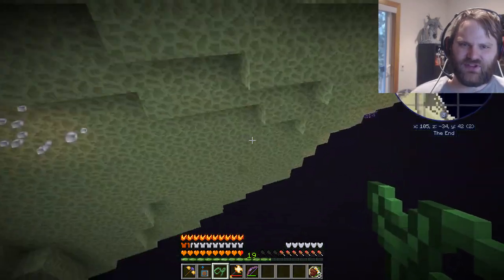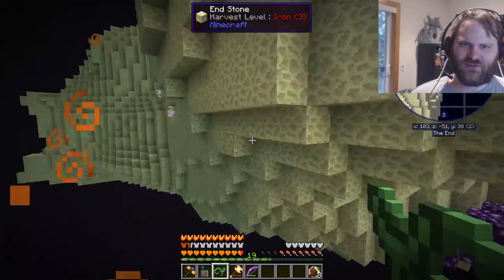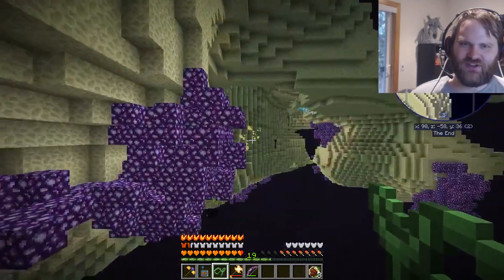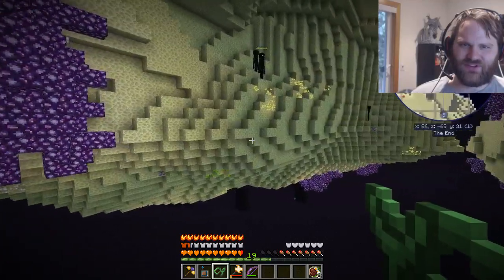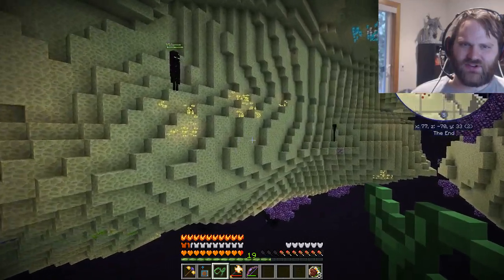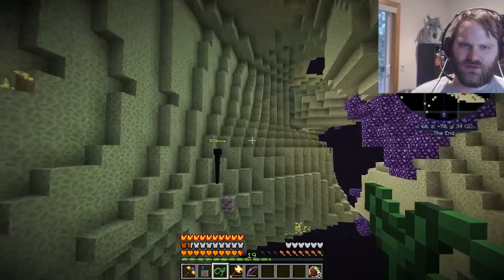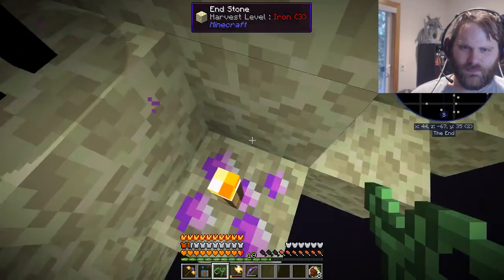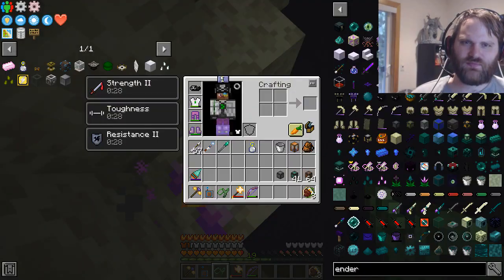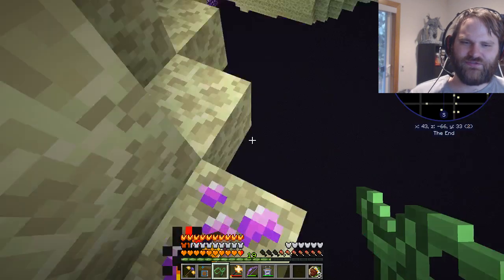All right, so I'm looking for ender amethyst, not crystallized obsidian. As soon as I find one, I'm gonna set my scanner to find more of it. Probably just vein mine a boatload. You're gonna find it in no time. Vein mining takes a lot of food, though.